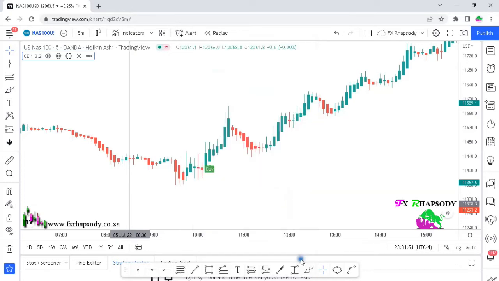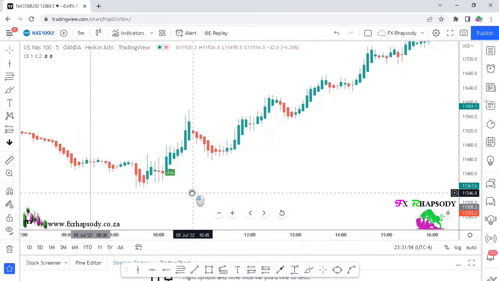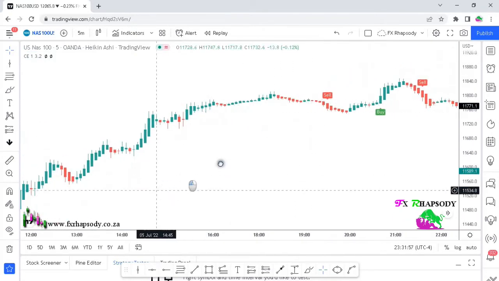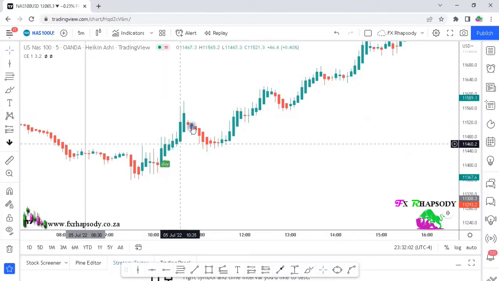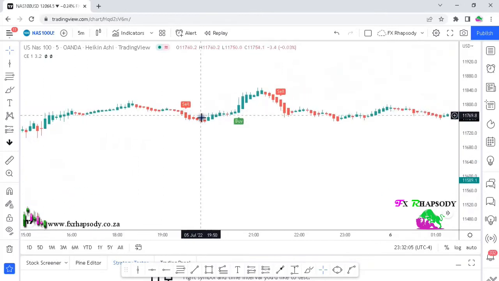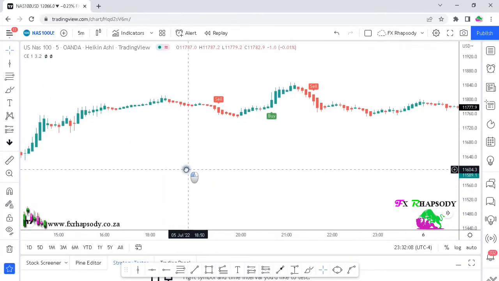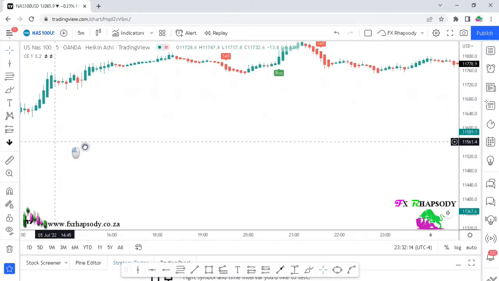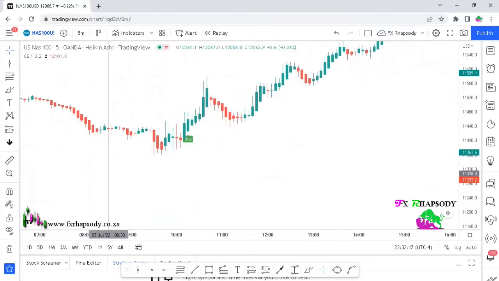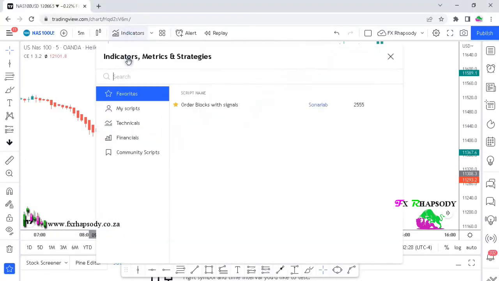So as you can see, we have buy signals and we have sell signals. With this indicator, every time there's a buy signal, we obviously buy, and every time there's a sell signal, we obviously sell. Now there's a lot of invalid indications on these if you go on. So we want to start eliminating those invalid ones and just look at the valid signals. That is why we're going to add another indicator to the charts.